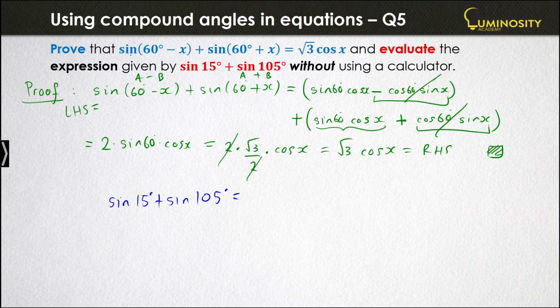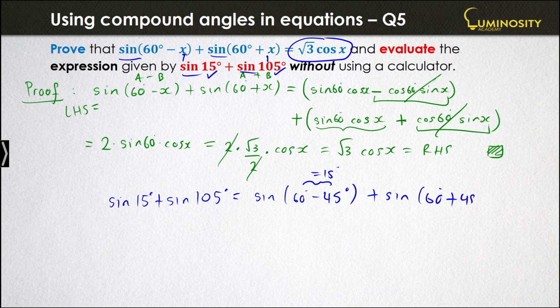And you can see there are two sines here that are being added, just like they are here. So if we can somehow find an x degree angle here that when we plug it in gives us 15 and 105, then we can just simplify it to that. But think about it. 60 degrees minus what gives me 15 degrees? Well, that's 45 degrees, isn't it? That's a nice special angle. Because that'll give you 15 degrees. Plus the sine of 60 plus 45 degrees. Well, if I add those two together, I get 105 degrees. So I have this in that form.